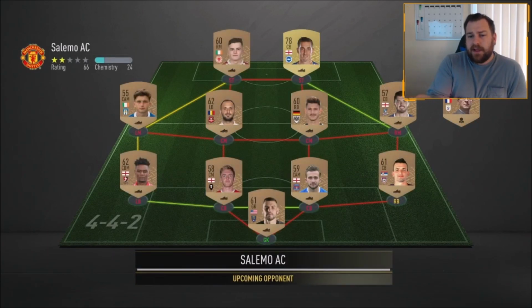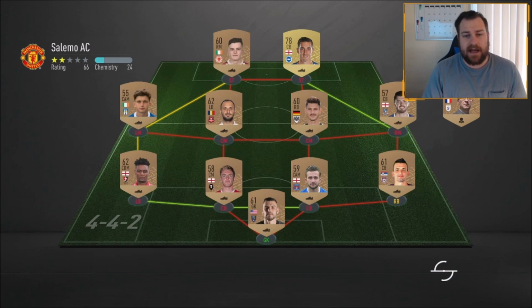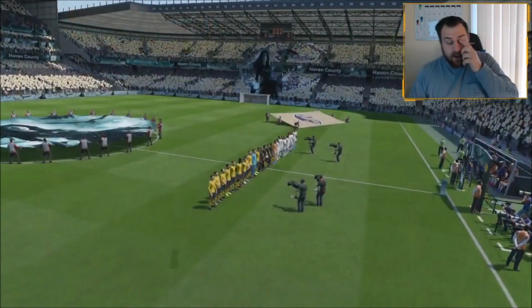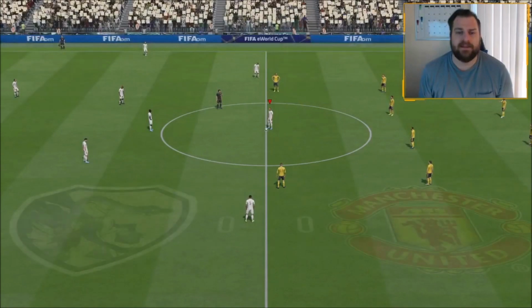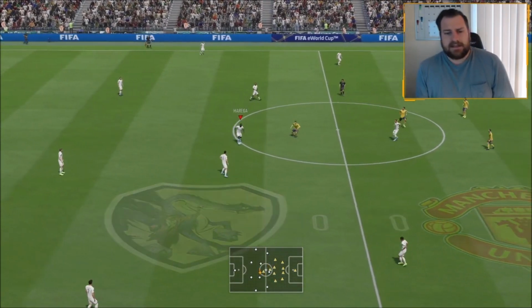So notice I'm playing a really bad team. Now, if you're uncomfortable playing on World Class or one of the Brazilian squads on Legendary, if you're uncomfortable playing at those levels, play teams like this. No chemistry, bad players. If we don't beat this team 3, 4, 5 goals to nothing, I would be absolutely shocked. So let's get into the game here.